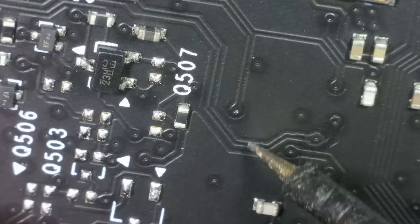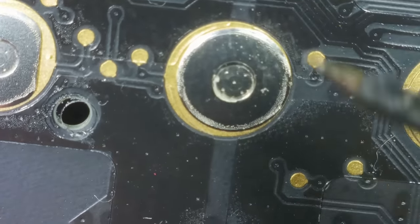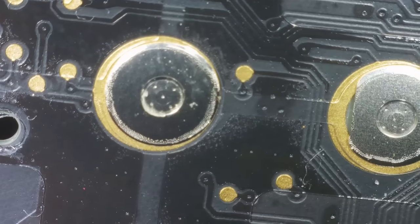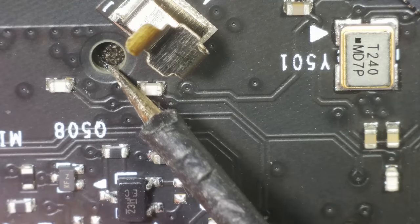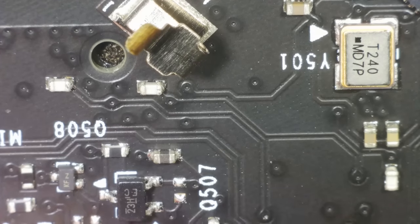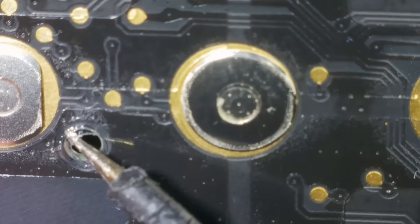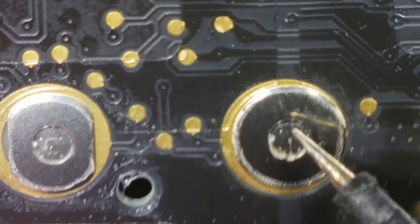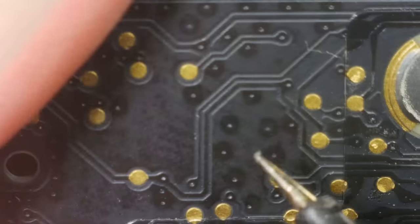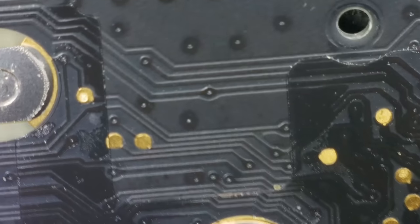Let's try and flip it over and see if we can find that. So it's in a row of three, and it's in the middle. Around here. Nope, that didn't help. Oh, there's loads here. Oh, it also goes to that via there, doesn't it? How did I miss that? So the one right next to the hole, there's three, and it's the outer one. It's got plastic over it. I can't even get to them. Well, it does look like they're all connected to the buttons. We've just got a problem with one of the buttons. Are they all pressing okay?